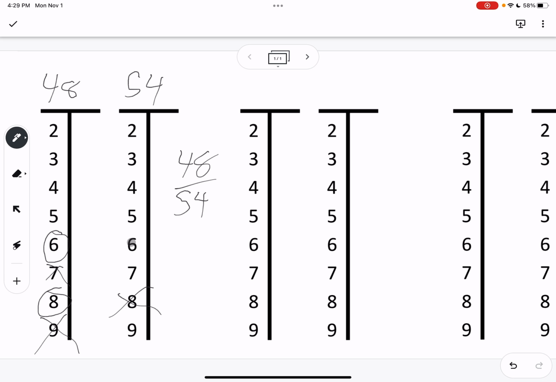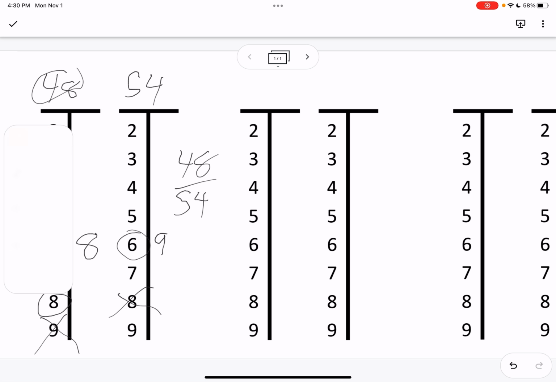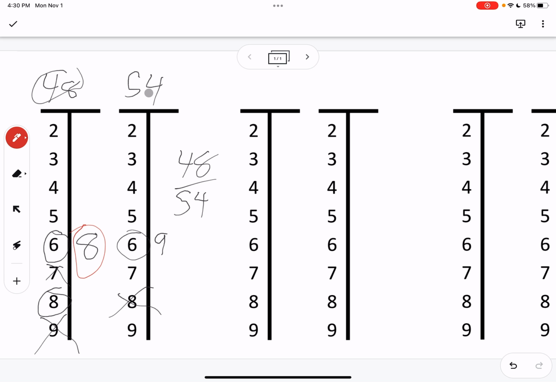Now I'm going to come over, and again, let's see if 54 can be evenly divided by 6. So 54 divided by 6 equals 9. Yes, so that is what it is. Now, since I know that 54 divided by 6 is 9, I'm going to write 9 here. And since I know that 48 divided by 6 equals 8, that's pretty much my fraction. Remember, this is my numerator, so this becomes my new numerator. And since this was my denominator, this becomes my new denominator. So now the simplified fraction of 48 54ths becomes 8 ninths.